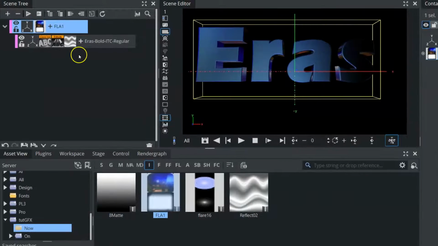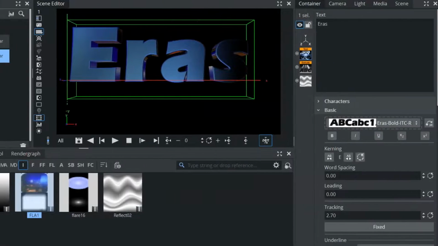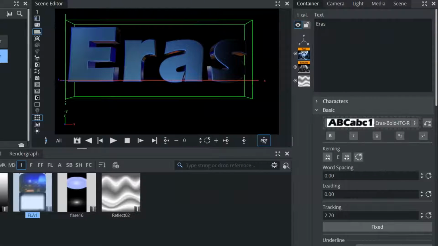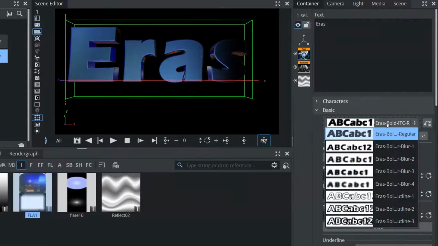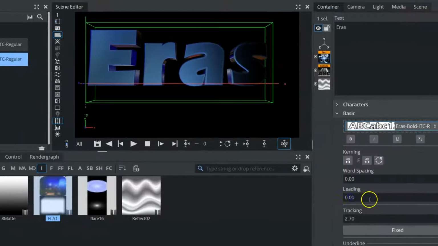Since we are in the classic mode, again, we have that option for our blurred and our outline fonts. So if I hold down Control and just click and drag, we can copy that font real quick, and we can come over to our font selector or our text icon here, and we can change that normal font to one of our outline fonts.